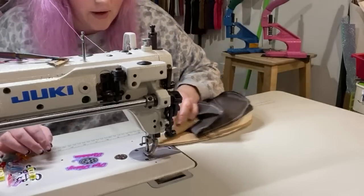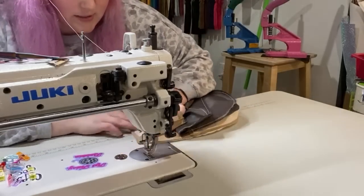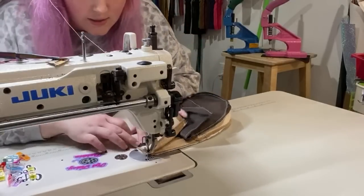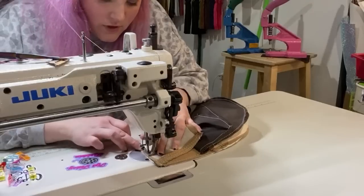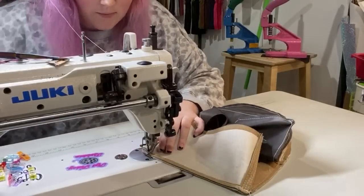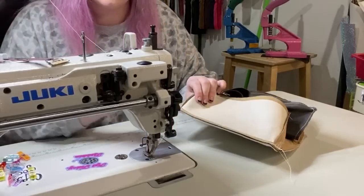I'm going to sew down the bottom panel one more time. I messed up a little bit when I ran into a clip and I just want it to be nice. There we go. And then I'm sewing within the seam allowance just for, again, a little extra stability.